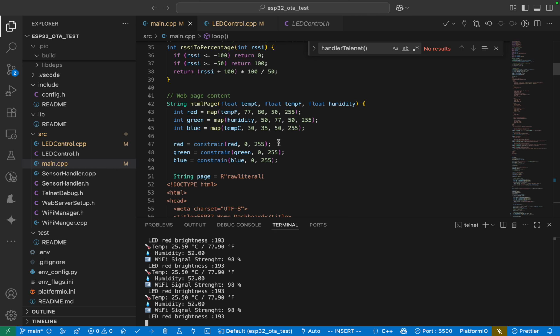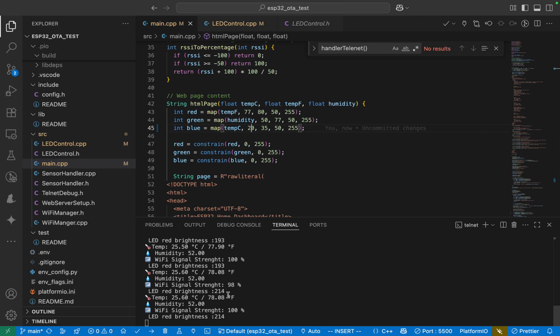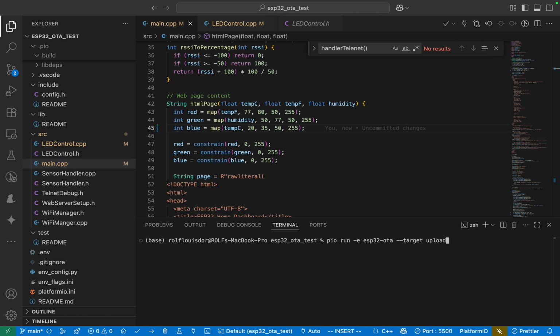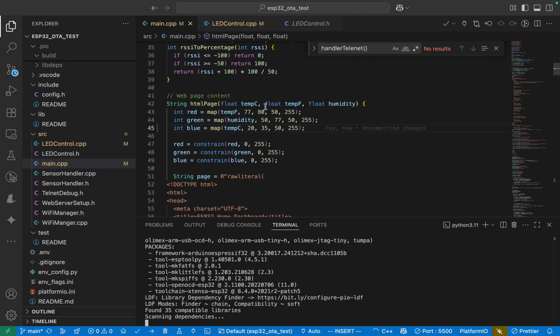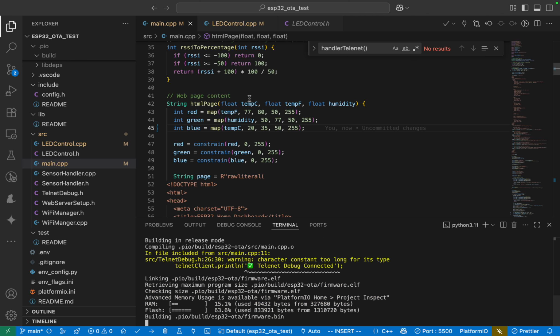Actually, the problem was blue, right? There it is. I keep saying red. That's the problem. Because it's checking for the temperature here and it's saying, well, it's below 30, so it can't be on. So that is our problem. I need to just make all of them dynamic. So I guess there's more refactoring coming.